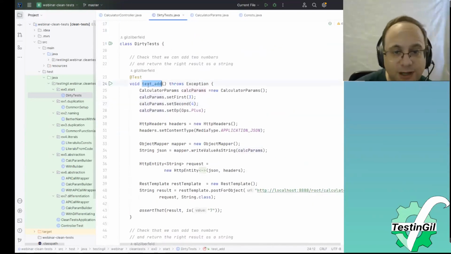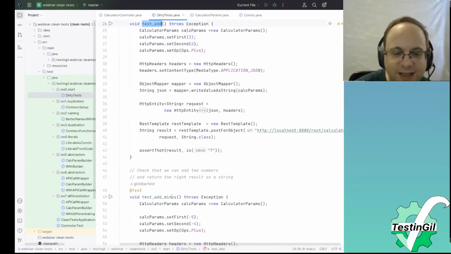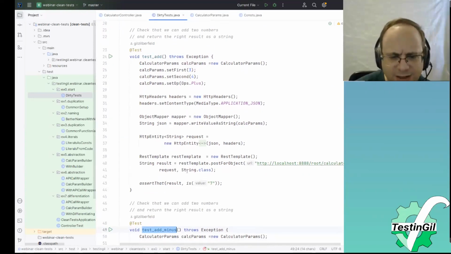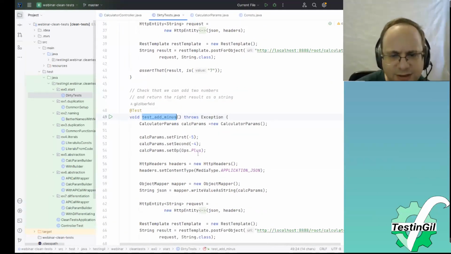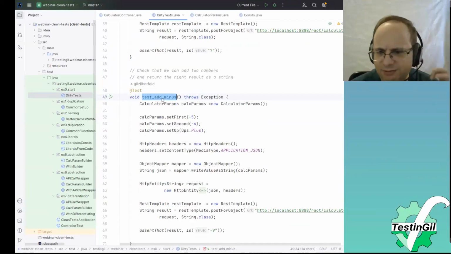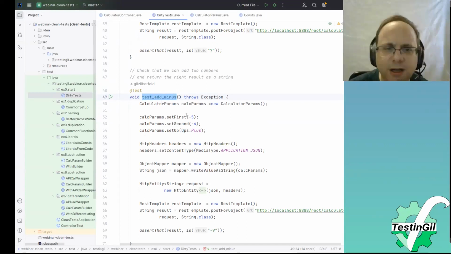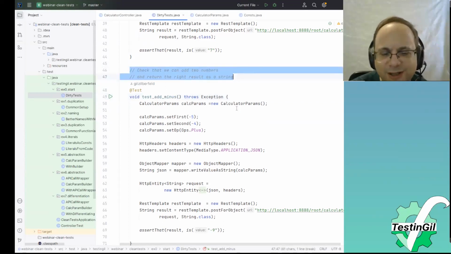The first one is test add, a very good name. It has a comment, and the second one is something that we do a lot. We do something, and then we mutate it a bit, so we copy that. This does the same thing with negative numbers, and we need to give it a better name. So maybe it's the same name, but with a twist on it. So just add minus maybe. And when we copy, sometimes we copy the comments as well, which is fun.